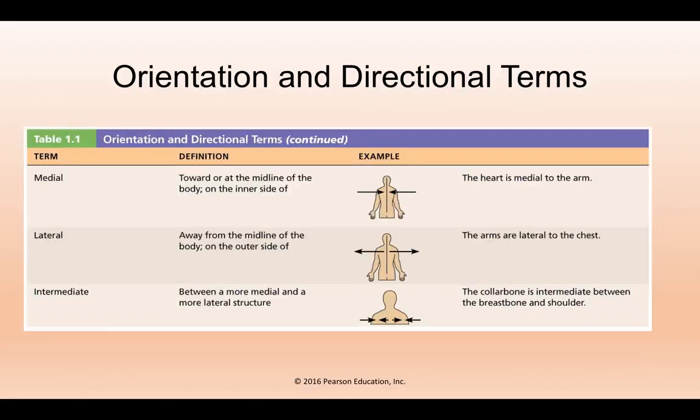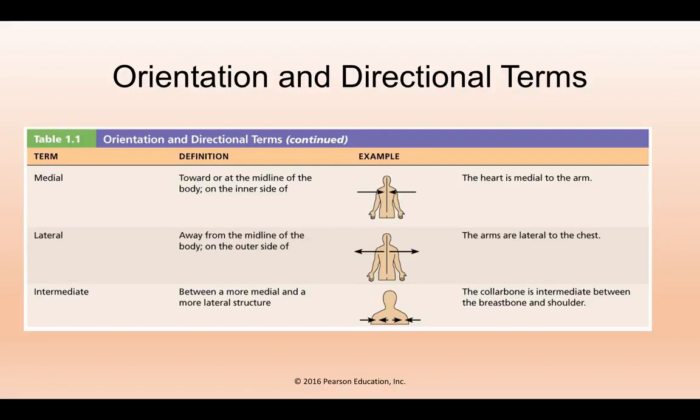Medial versus lateral. If you assume that there is a line that goes down the middle of the body, dividing you into two equal halves of right and left, if you're moving toward this medial line, or this midline, we refer to it as medial, and if you're moving away from this midline, we use the word lateral. For instance, the relationship of your heart and your lungs. Your heart sits between the two lungs, so I can describe its position as the heart is medial to your lungs, or your lungs are lateral to your heart.